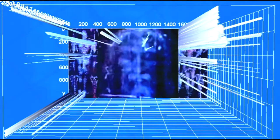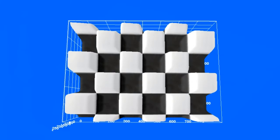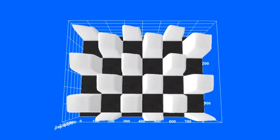That camera is pointed at that part of the image, and then we can see here that the shades of light and dark are forensically accurate to a man approximately 5'11", 170, 180 pounds. The way the machine works, if you put something like a checkerboard in front of the camera and ask the machine to map it, it will come out as going up and down, because it thinks bright and dark is up and down, so it maps a checkerboard as if it's bumpy. If it maps a human being, such as myself, I get myself in front of the camera, it does not come out 3D. But the Shroud does.